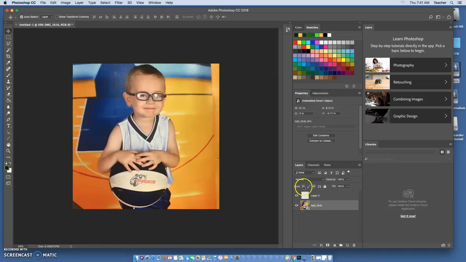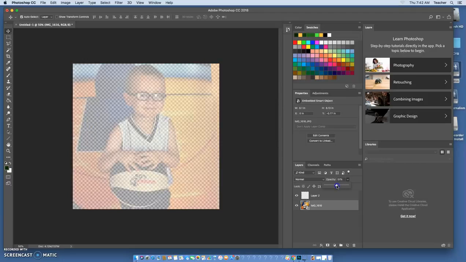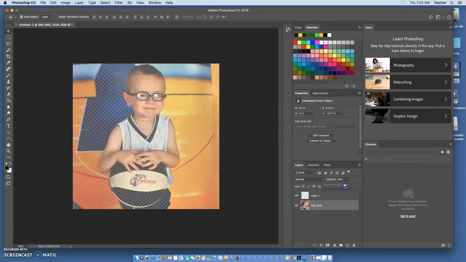Now the most important thing when you're doing this drawing is to make sure you have the proper layer selected. So we created these two layers because this is a background layer, and if I press this eyeball it goes away. I can also mess with the opacity. That means how much of it I can see. I can fade it out like that. This is what we're using as our guide. So whenever we start drawing or doing any work, we want to work on the layer on top of this layer, and it should be on top. If it's on bottom, you won't be able to see what you're doing. So it should be on top here. On this layer, I brought the opacity down just so I can see my lines a little better when I'm drawing here. And I'm going to select this layer.